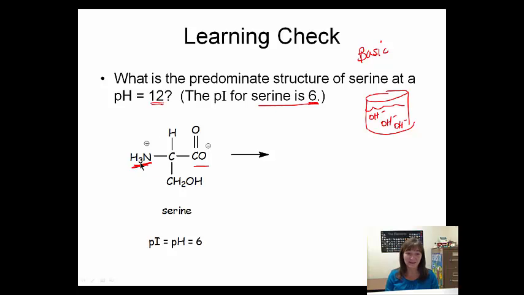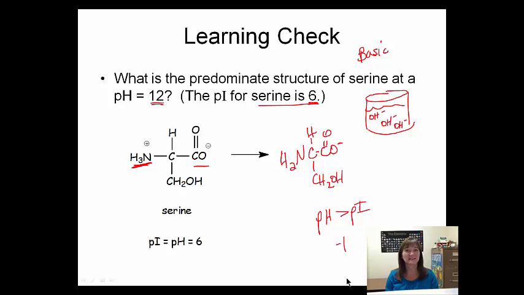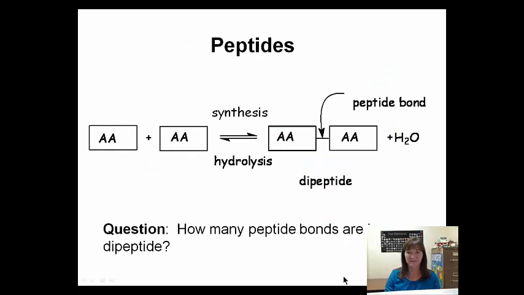And what do you think is going to happen? It's going to give up one of its H pluses to the hydroxides to make water. So I just have to rewrite this amino acid with one less hydrogen ion. So instead of having 3 H's, it's only going to have 2 H's, and it loses that positive sign. And then I just keep working from left to right and recopy the rest of my amino acid. And I keep that negative. So remember here my pH is greater than my PI, and notice the net charge of the amino acid I drew is a -1 charge. So I want you to be able to do that.